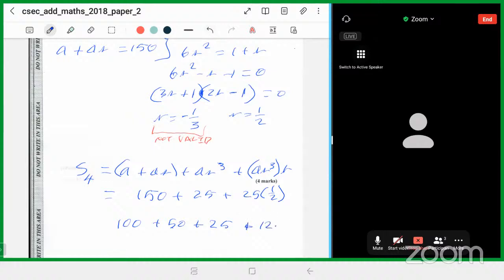So you wouldn't use the formula for this with just 4 values. The 4th one is just the 3rd one multiplied by R. I'm not going to use the formula and waste time. To use the formula, you have to calculate A. Don't need to calculate A for this one. You realize that the series is correct.